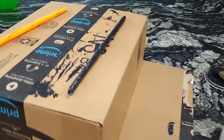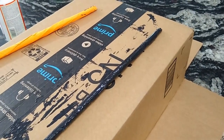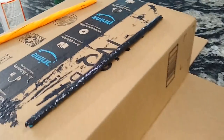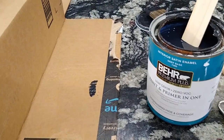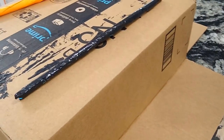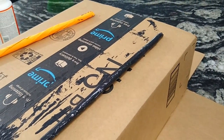Here it is, my first coat of paint. I paint all of my wands black to start. And this is actually a house paint that I used to paint my Dr. Seuss playroom. But you can also use acrylic craft paint. Finger paint is not going to work very well because it's washable.